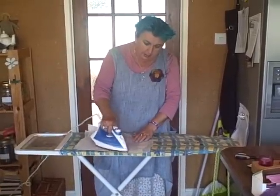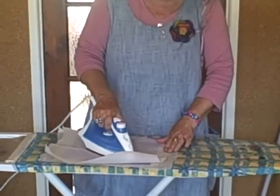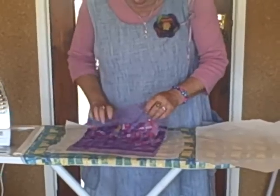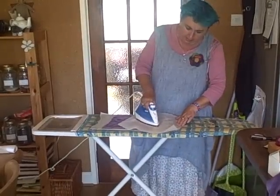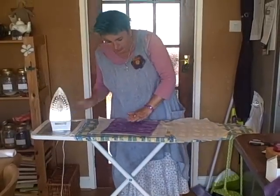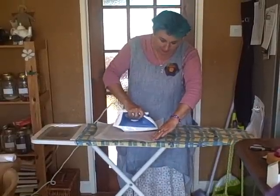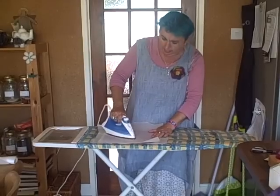So what you're doing now is ensuring that the Bondaweb is gluing your sandwich to the bottom felt and your organza to the top. So it should act like 2 pieces of bread with a filling. So here I can tell I need a bit more Bondaweb heated on this corner, so I'm going to concentrate now. Now, it's tempting to just whack the heat of the iron up at this point, but as I said, you are in danger of melting your organza, which in other circumstances would be good, but not for this particular case. So, bit of patience, keep pressing. So pressing rather than ironing the creases out of your ironing.